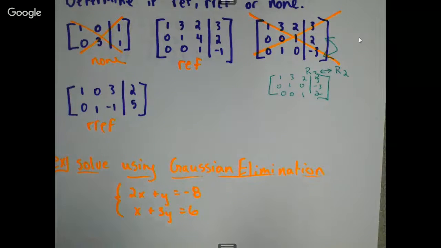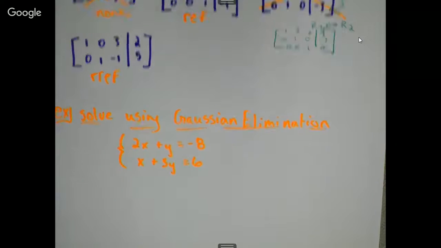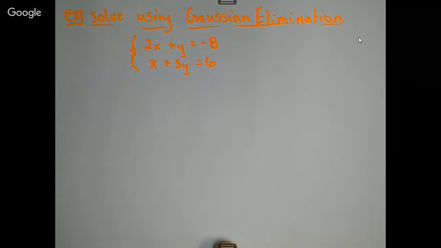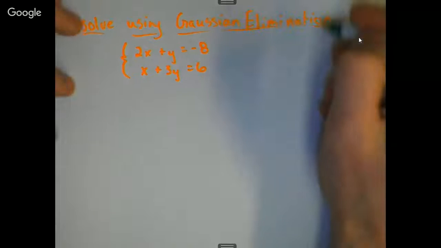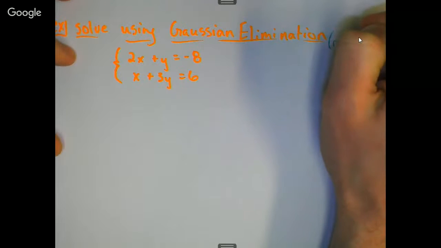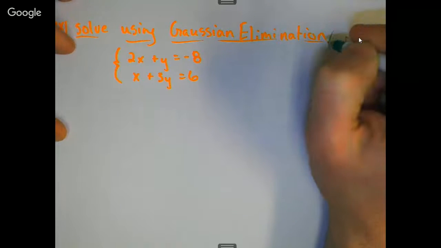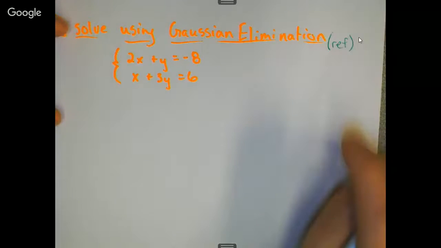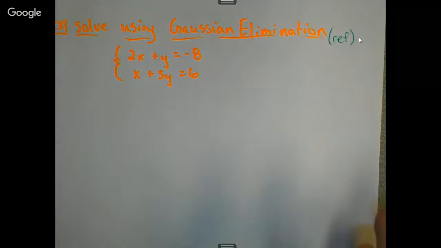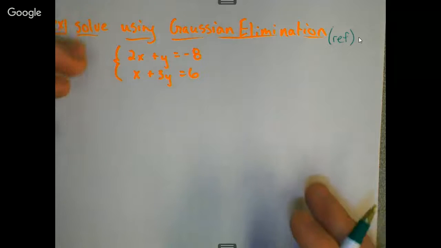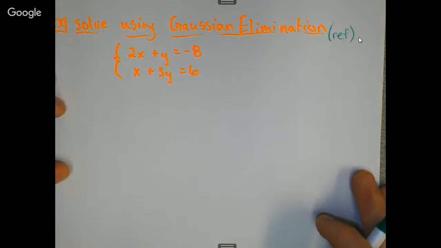Now it's important to know which one we want. That way we know when we're done with some of these problems. Okay, so now we're going to get into some of the actual problems here and solving them. So the first one we're going to do is solve using Gaussian elimination, which is REF. Now sometimes these can take a while, and they may take a lot of paper if you write kind of big, so make sure you're prepared for these.